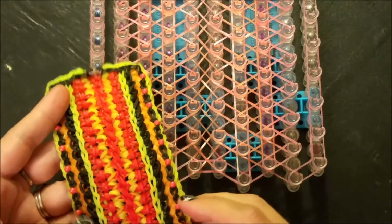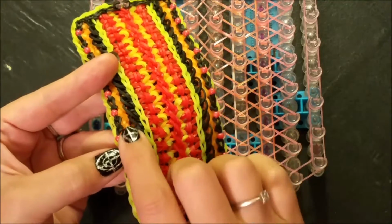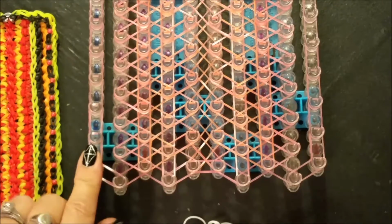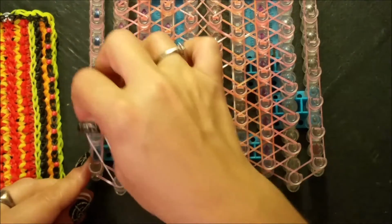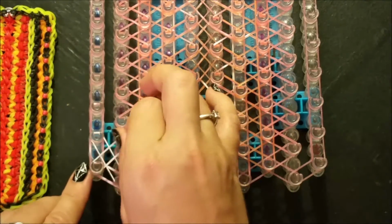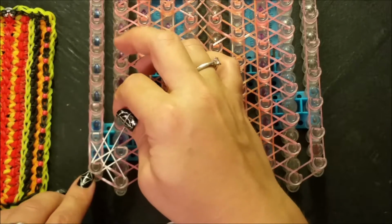Alright everyone, I'm back and we are on our second to last band placement step. We are going to be placing these neon orange bands that you see here. We're going to be working with the 1st, 2nd, 9th, and 10th pin bar. And what you want to do is from the 2nd pin bar, go up at a long stretch to the 1st, and then across on a short stretch just to connect it up. And then you're going to go at a long stretch.